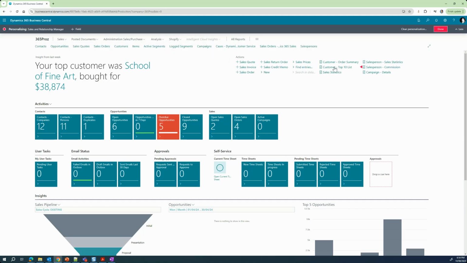Now let's go to the action items, right? Similarly, if I want to move certain action items based on where I would like to place them, I can click on the red dot against that item and then try moving that item to where I want to place it. Now, you will see that there will be a red line that will show the probable place where you can release it and that item will be placed. So I want to place the sales statistics above the salesperson. So I will drag it here where the red line is and then release the button. And then you will see that the sales statistics is now placed over here, right?